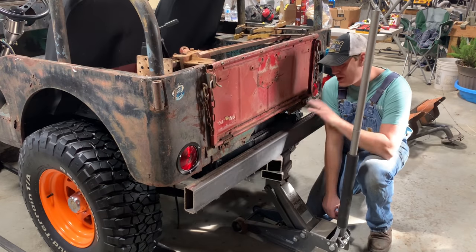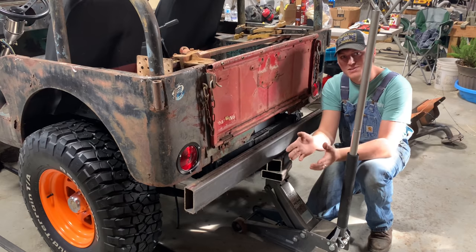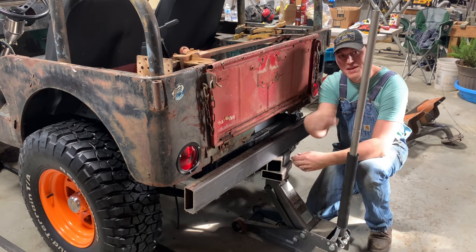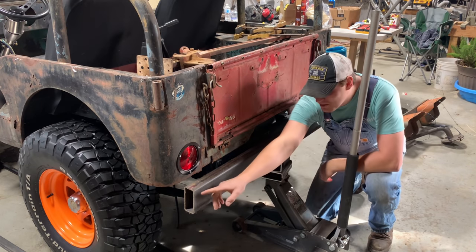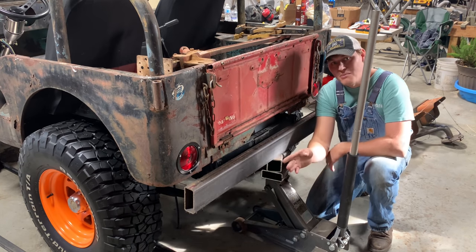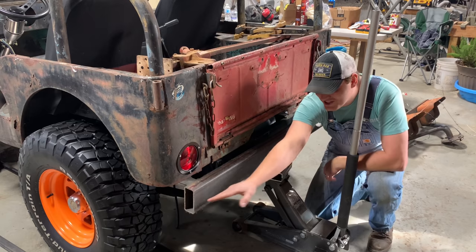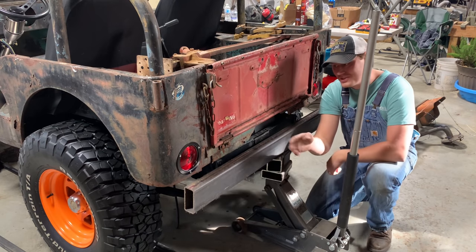All right, so I've got this kind of mocked up here. It's gonna have to set out away from the Jeep just a little bit because of my swing out tire carrier. I'll show you all that here in a second. I'm gonna slope these in. I'm gonna cut some angles, just like your original drawbar would have on it. I'll throw a picture up there to give y'all an idea of what I'm talking about. But just kind of angle these in. I think it'll look really good.